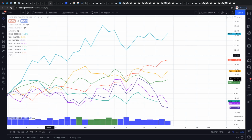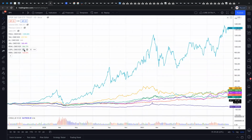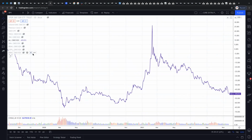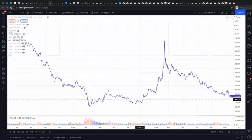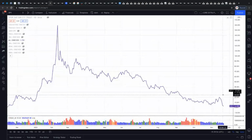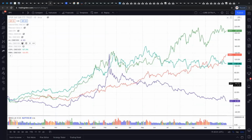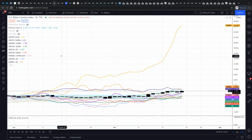And then the other play is MJ. So MJ's just been really boring. But it's usually boring and then just takes off to the horse races. So we started to get some bids on that. Let's just look at that chart. I'm not ready to kill it yet in boot camp, but you can see it's typically just a disaster and then skyrockets up out of nowhere, typically on stock promoters. So we're being patient here. We had a little bit of a run up and then it's just tanked again. So keeping a close eye on that one. So I do think we will have a trade alert next week. It's been smart to hold back, but I believe that time is coming.